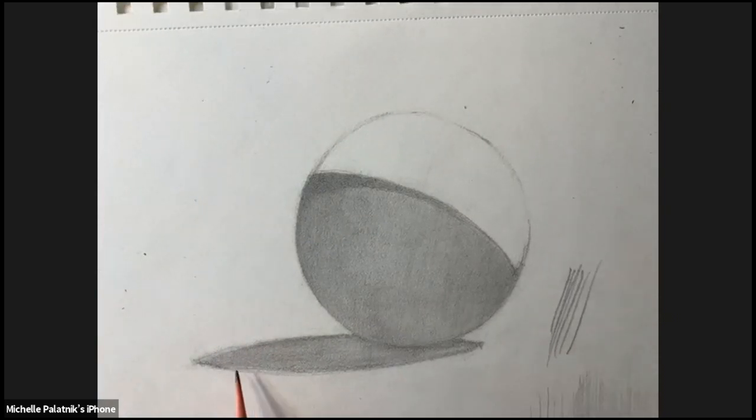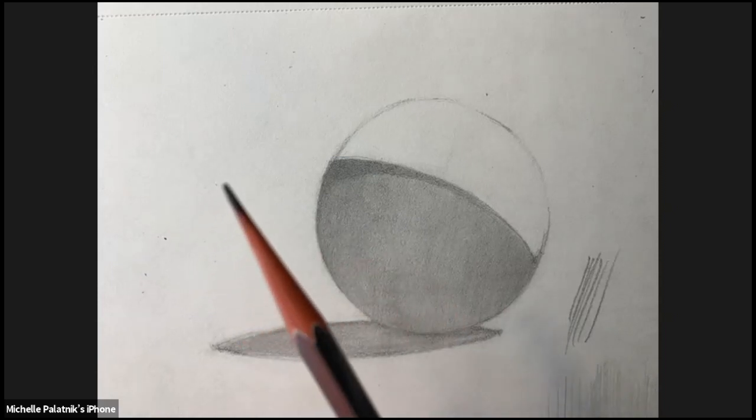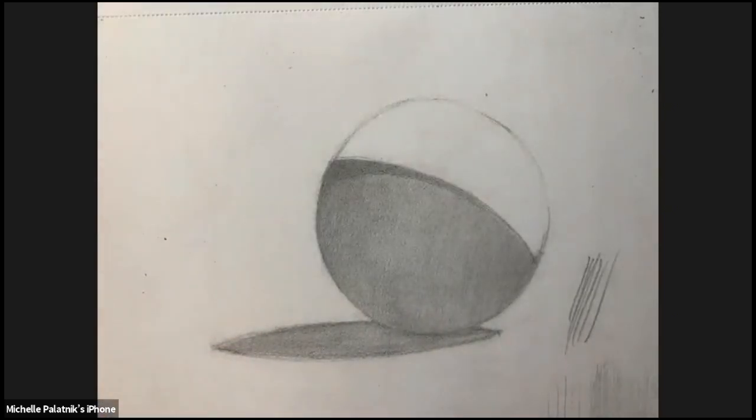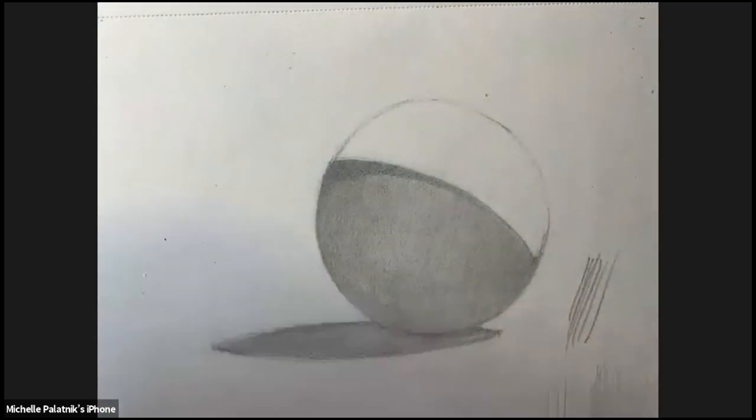I still have all these little white spots that need filling, but my pencil is way too dull right now. If you've ever seen me sharpen pencils in class to a really fine point, that is what this is for.